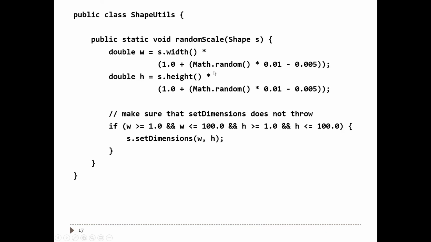With near certainty, Math.random is not going to return the same value twice in a row. And so that means the width and height will not be equal, which means when you call setDimensions, right, passing in a square for the shape S, the square version of setDimensions will throw an exception because the width and height are not equal. So this randomScale method, which the original programmer thought was correct, now appears to fail when passed a square object.